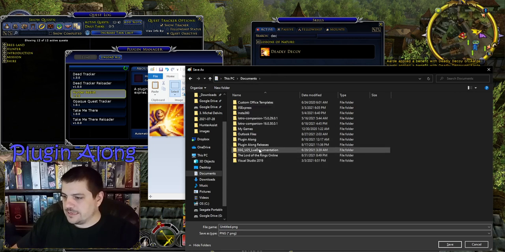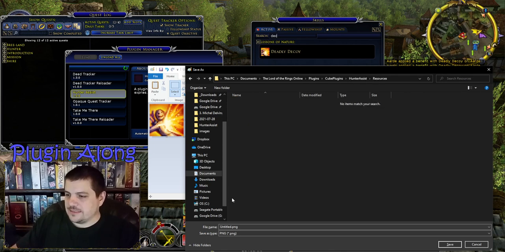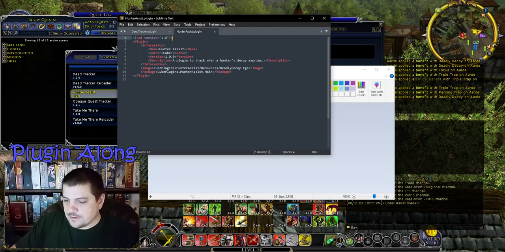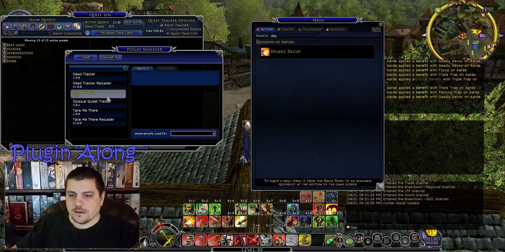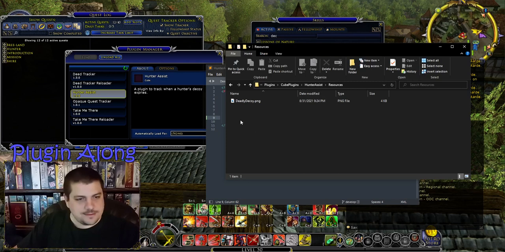Well, that's the wrong place. All right, plugins, cube, hunter assist, resources, deadly decoy.png. There we go. Now, I'm guessing that won't work on the face of it, but we'll find out. Deadly decoy.png. It did not. All right, Thorlord does confirm it has to be JPEG or TGA. And if I want transparency, it has to be TGA.